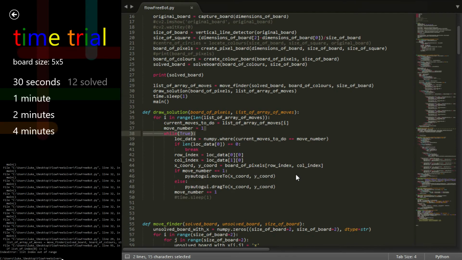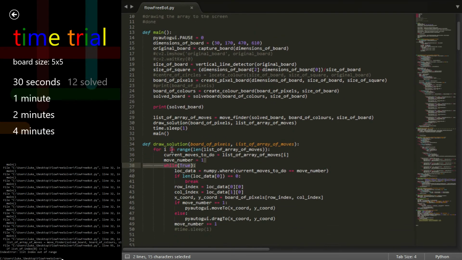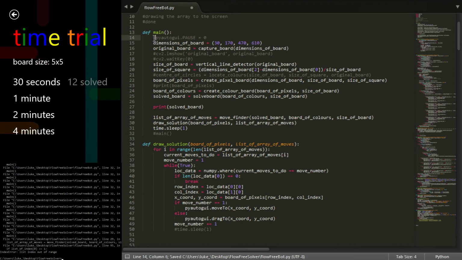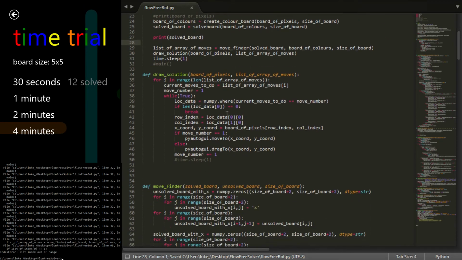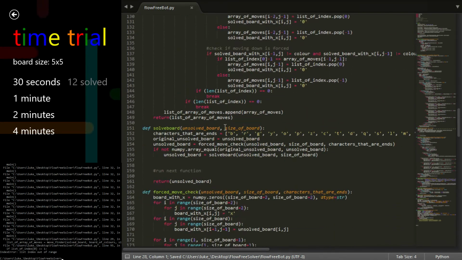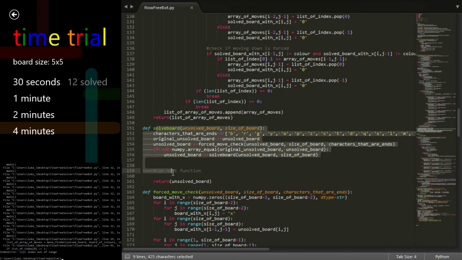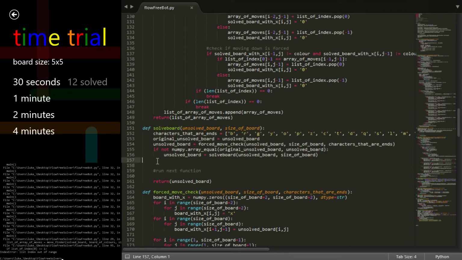Obviously this code over here is really modular now. It can be improved quite easily. I just add these back in, and I also get rid of this. So it can be improved quite easily because of the solve board function over here. Where I've got the run next function, I just need to literally run another function here after it finds that it can't solve it, and return it.